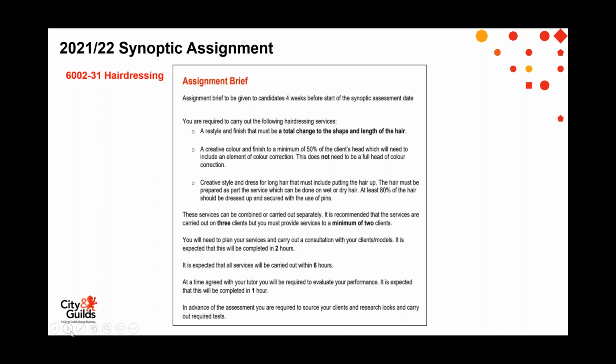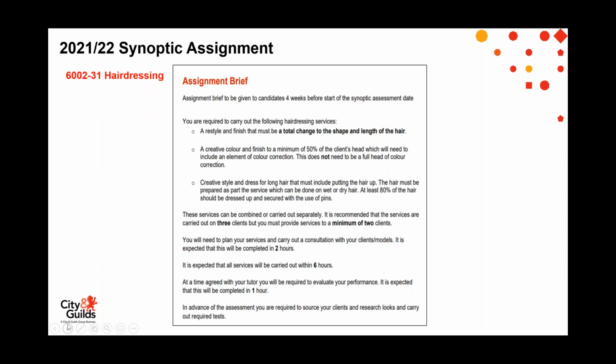Good morning, everybody. Caroline Puckett, Principal Moderator for Level 3. Really, just to reiterate several points that Sarah brought up when she was talking about the slides. PowerPoint, when you're putting your students' work together, is one of the best ways of showcasing the students' work. So on the first slide, have the name, candidate's number and centre number, and then go down the slides: you have your before pictures, all of the cut, then before of the creative colour, and then before of the hair up. Make sure that you have your during pictures for the cuts, for your colour, and for your hair up preparation.